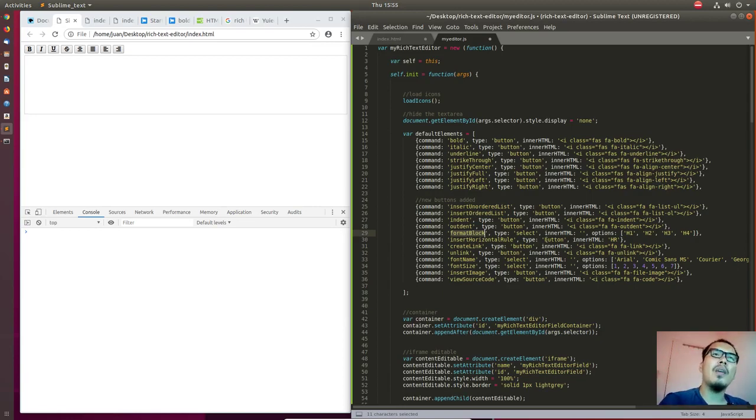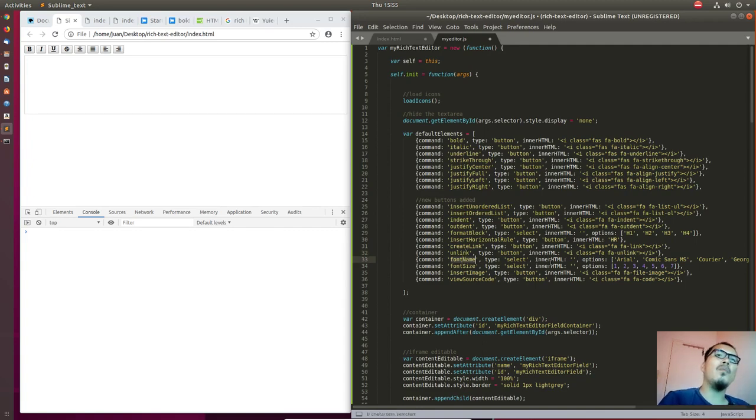As you can see, the type is select, so it would be a drop list, where you can highlight the text, and if you would like to change the format of that text into h1, you can select h1 on the drop list. And then we have hr, which is the horizontal line. We have create link. If you would like to create a link, this is very important. For example, if you would like to create a post and then create a link pointing to Facebook or Google or other websites, you can use create link. And if you would like to remove the link, you can use unlink.